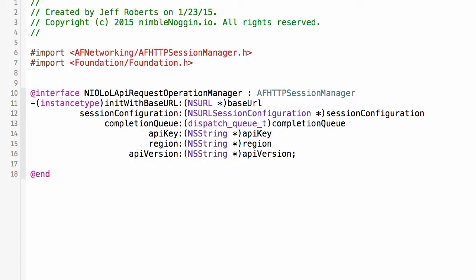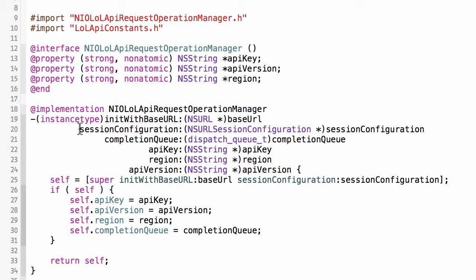Same here for the API Request Manager. This class is the one I use when I invoke requests against the Riot Games Data API. And I also have an argument here in the initializer to pass a completion queue. And I simply, like in the other example, set it in the initializer, and AFNetworking will use that.